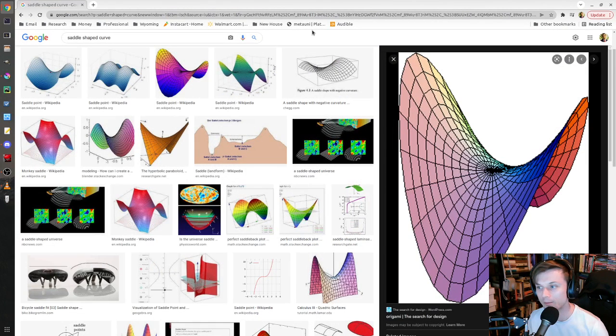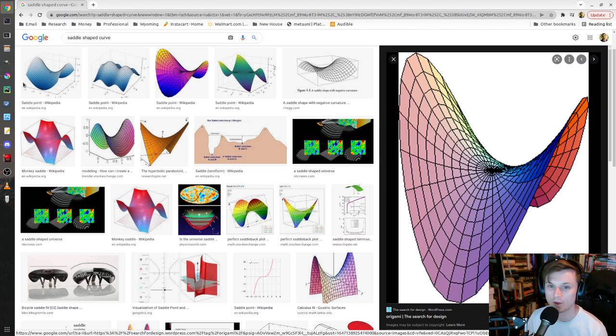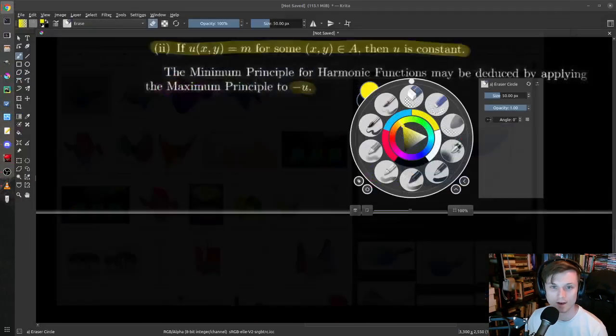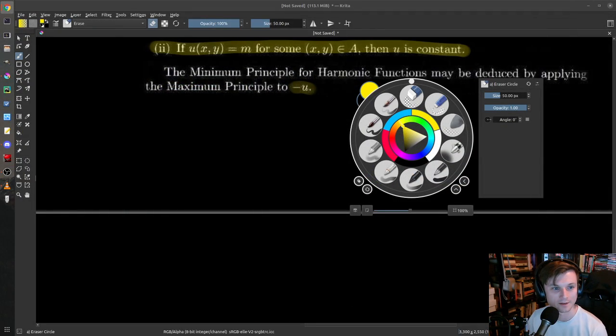Here's a random picture of kind of what I'm trying to describe. This is not exactly the right thing to think of, but basically like in some directions we're decreasing and some we're increasing, or we're constant, right? Otherwise we end up with a bad situation where we violated all of these principles we just described.